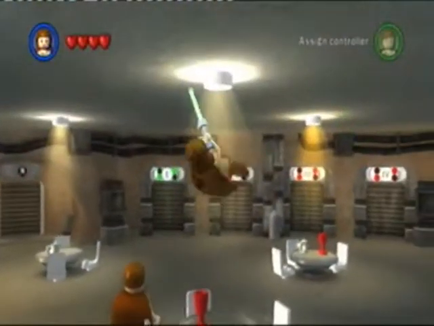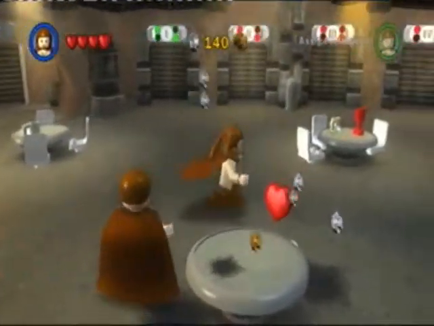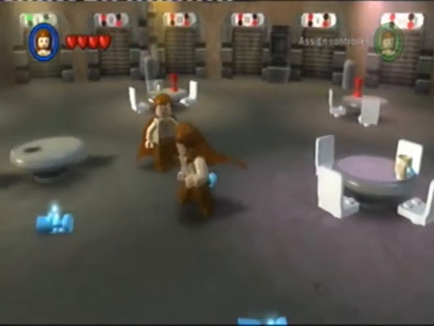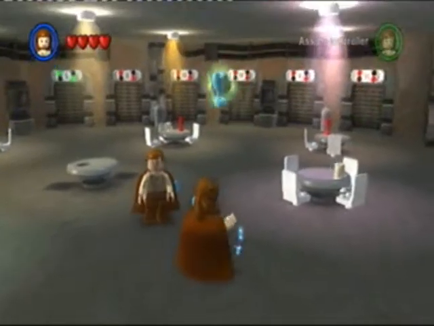We're going to start out as Qui-Gon Jinn and Obi-Wan Kenobi in the main hub area, which, like in LEGO Star Wars 2, the original trilogy, is the Mos Eisley Cantina, except the design's changed a bit, because I think it's a different game. Of course it's a different game. I might as well start out by getting as many studs as I can here.